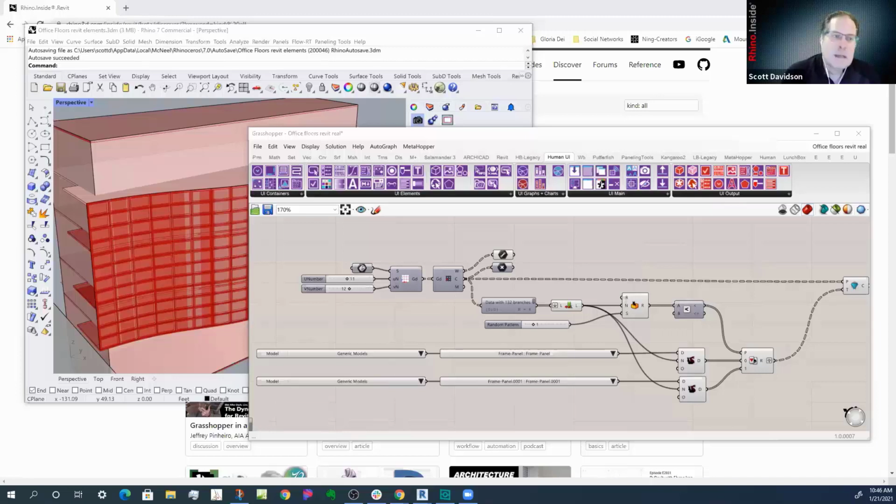And then Ehsan has... Yeah. So if you install and take a look at Rhino Inside Revit, all the components that we have in the Revit tab, you'll notice that we have a lot more query and analysis components as compared to create components, as we like to call them. Components that let you create native Revit content inside Revit documents. We have plenty, but there's still a lot of work to be done in that department.